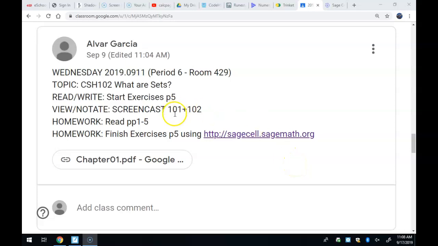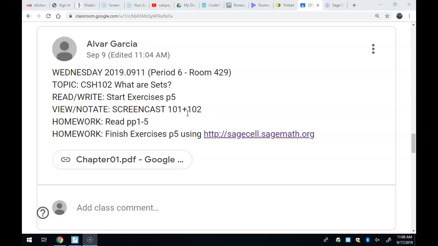Today we're doing chapter 1, section 1, 101, and chapter 1, section 2, 102. There are no problems in 101. In 101 we're just talking about what is a set. A set is a collection of objects. It could be your favorite toys, it could be your stamp collection, whatever it is. But when we list out a set, the order doesn't matter. So the set AB and the set BA are the same. They don't count as two separate sets.